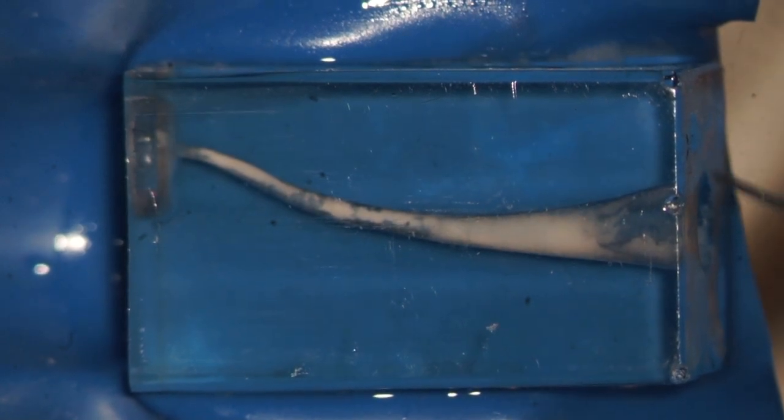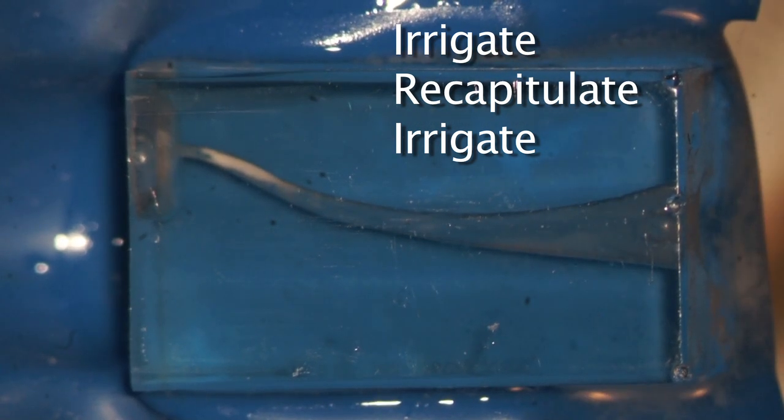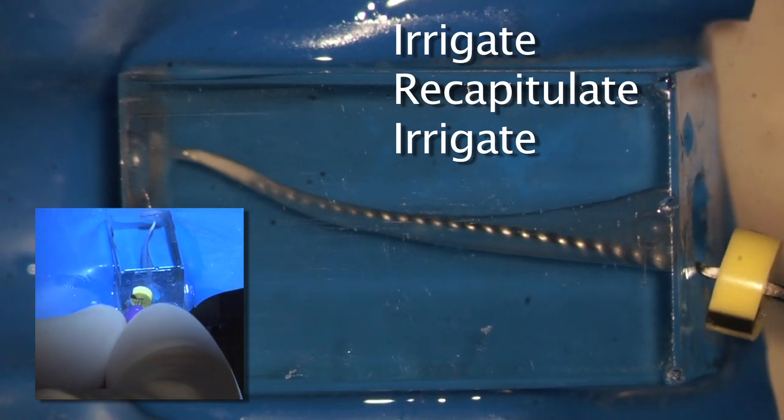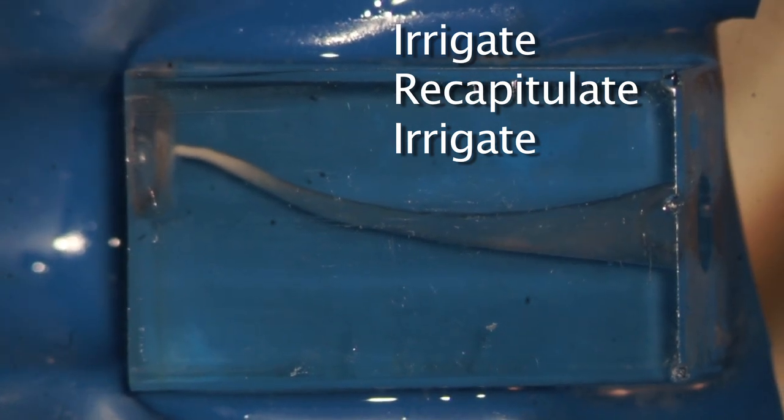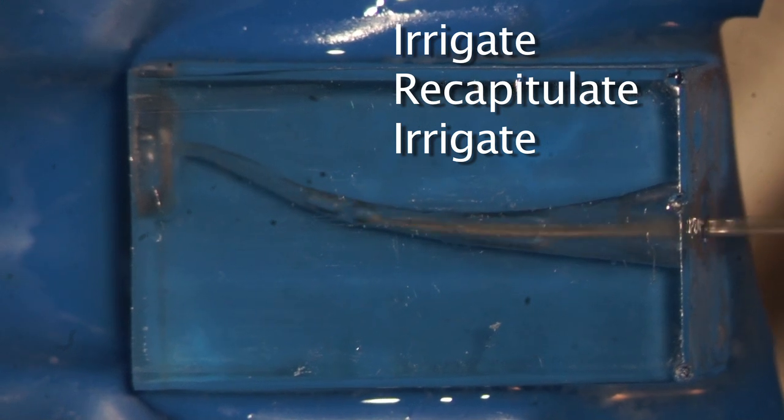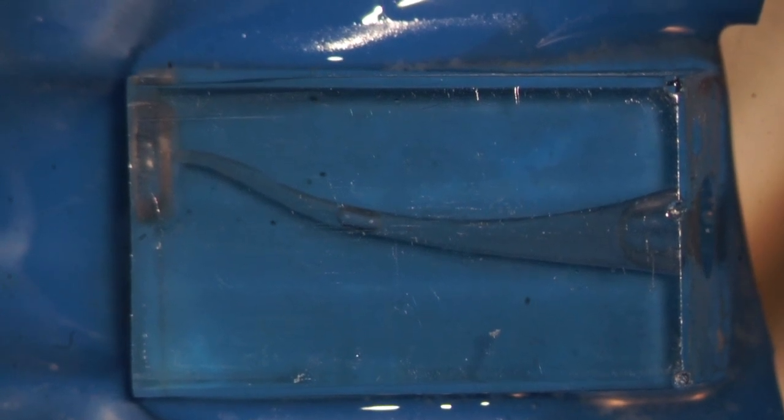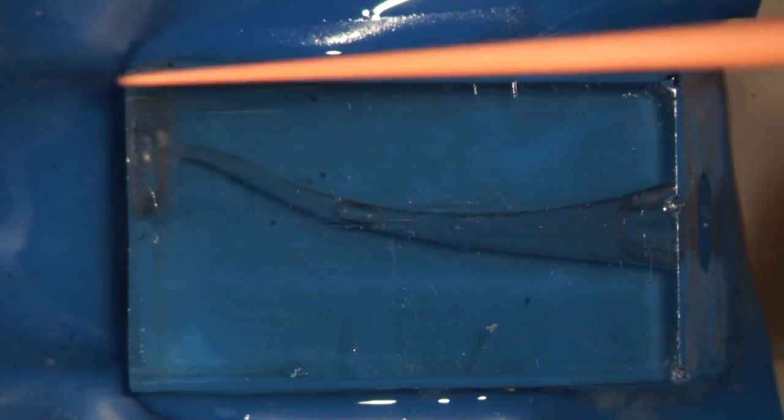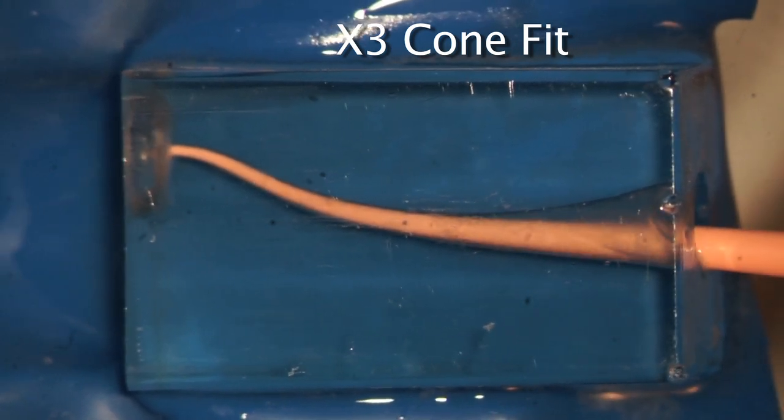Look at the residual debris that's still inside the block. And then we need to always consider the importance of recapitulating. Remember this is stirring the soup. The ten file is like stirring the debris, moving it back into solution, so that when you re-irrigate, you can liberate that debris. And I like to just kind of move the instrument gently but loosely at length. Now that I have loose debris, I can come back in with my irrigating syringe, and I can liberate this debris. So now you have a fully shaped canal. This would be pretty much appropriate for the vast majority of the canals in multi-rooted teeth in the posterior region. Again you could size a carrier if your choice was carrier-based obturation or gutta-core, or in the instance of warm gutta-percha, you could use the matching ProTaper Next cone that's identified with the blue head. And you could just fit that in a wet canal and slide that to length. And there it is.